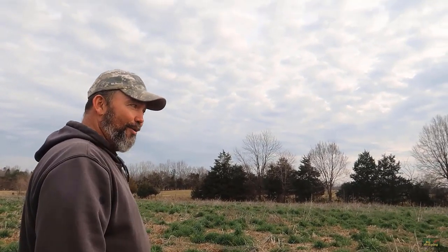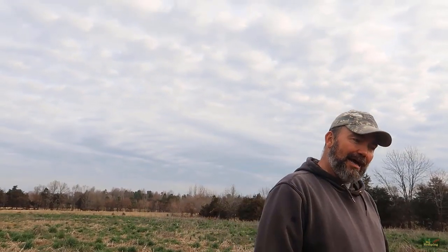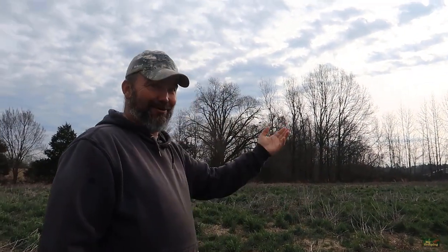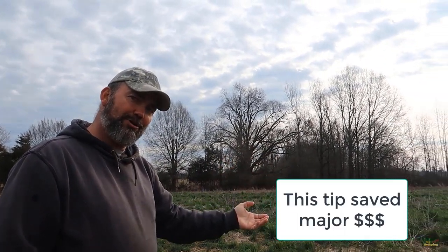So I kind of need to know where the well goes. Okay. Now, is that something we determine? The permit will tell you. Oh, so it's on our permit. Okay. Then they're going to drive a stake. Either the permit or the well guy is going to drive a stake, whoever you hire. And that's where the well's going to go. But I hate to see you spend the money just to get a well in. Try to put the well close to where you're going to put a driveway in.